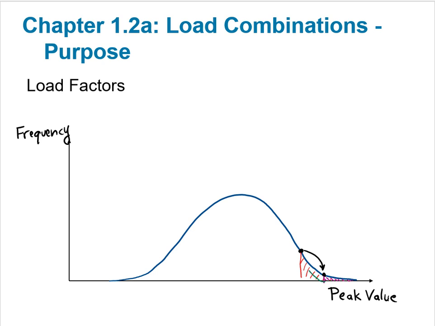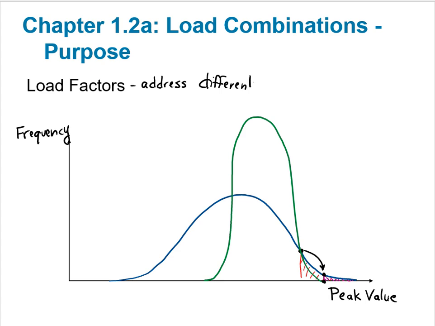But what if the probability curve for a different type of load looked more like this? If we amplify this maximum likely value with the same load factor, we will get a significantly smaller probability of the actual load being bigger. On the one hand, we like safety, but spending money to make one problem significantly less than another is not effective. The goal is to make all of the probabilities roughly the same, small but similar. Therefore, we use load factors to address the different probability distribution curve shapes for different load types.